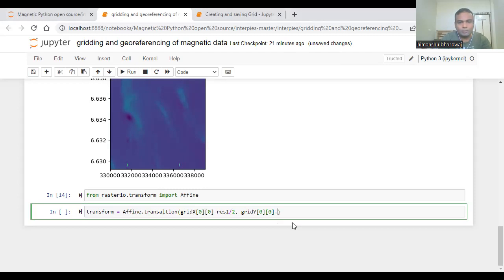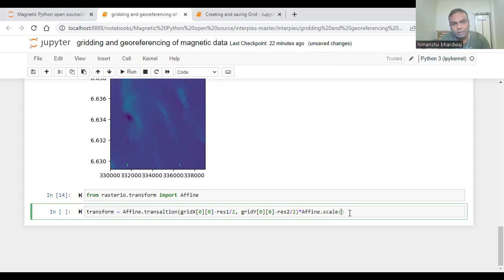I'm going to scale also. Scaling is also required, in the ratio of the vertical and horizontal cell sizes.